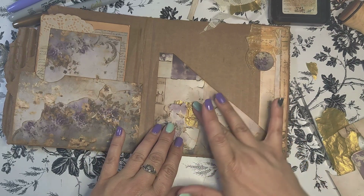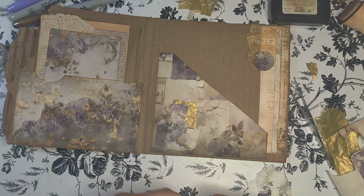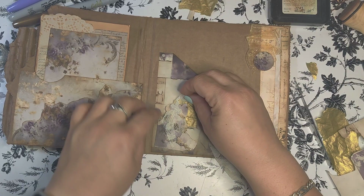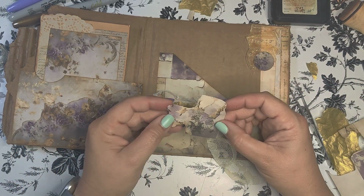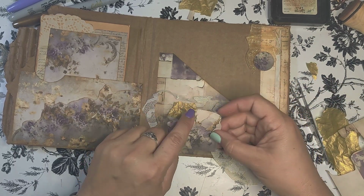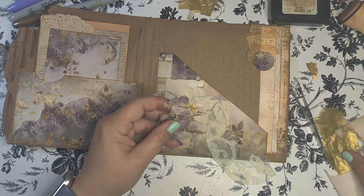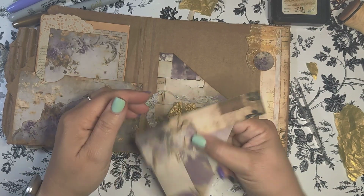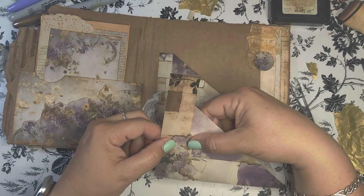I have to figure out how to keep the layers working in a way that changes the shape. That did not work as I was hoping. Maybe on a different angle, but this is too far out, and I don't know what I cut out that I wasn't supposed to cut out, but there is something missing. So I probably should have gone straight down, maybe here, and that would have been a little more scrap papery. Well, shoot.